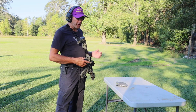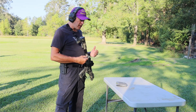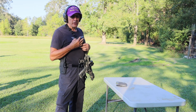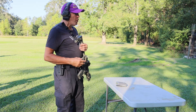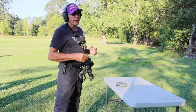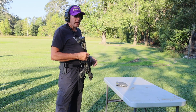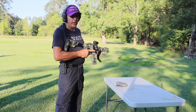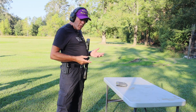So today I'm doing a little bit of transition drill. I've had a friend of mine by the name of Brett here for several hours teaching me the art of transitioning from your main AR — or whatever rifle platform you have — to your handgun: at what point, when, and why. I'm definitely not going to say that I'm proficient at it, but this is what I'm training on right now, trying to get better at. He was explaining the pros and cons of, if your main rifle goes down, rather than working on it, dropping it and transitioning to your handgun. So that's what I'm working on now.